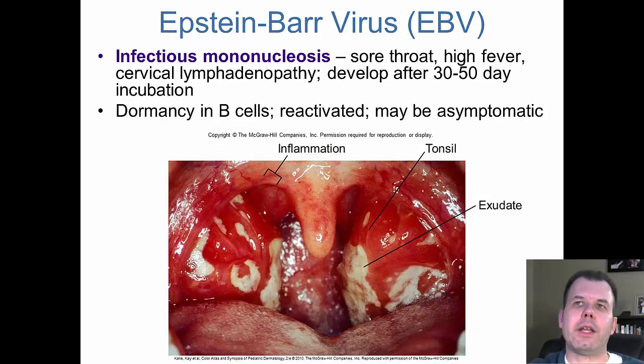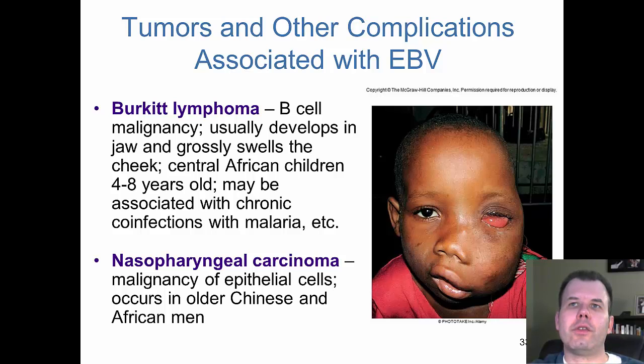Now, one of these things that can occur with the Epstein-Barr is that it does sit in B cells, and B cells are part of our immune system, but it could be reactivated and could actually lead to lymphomas. And so we do know that this can actually lead to cancer in people that had EBV. And again, most of us have been infected at some point in time, so that could be one of those things that could lead to a lymphoma sometime in our life. And it's probably going to be more likely in someone that has had a case of mononucleosis.